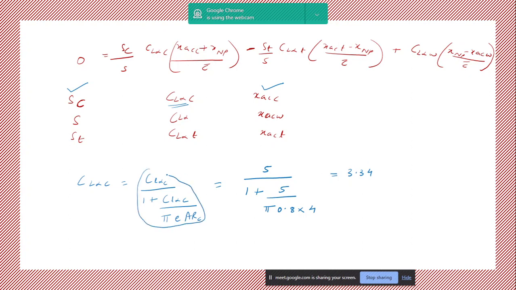Okay. So this was a mistake that I had seen in the previous course, where this entire formula is valid only if your CL is in per radians. This has to be in per radians. I didn't mention it explicitly in the question, but this is in per radians. Okay. So we have found out SC, CLAC, Cl alpha of canard, and XACC. Now I want you to do it for these two, for wing and tail, and then find out neutral point. Okay, we'll discuss the final answer in the next session, but do try doing this.